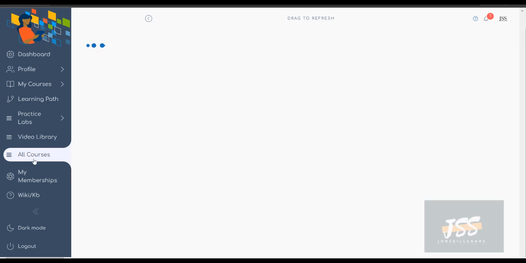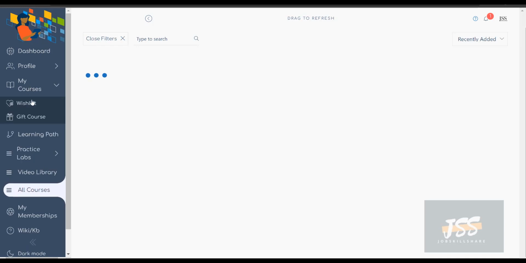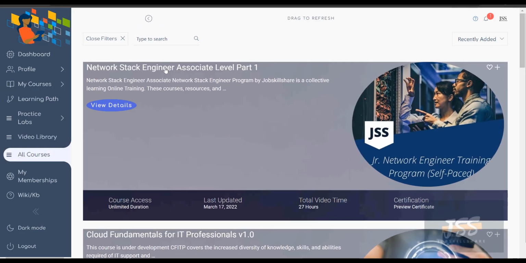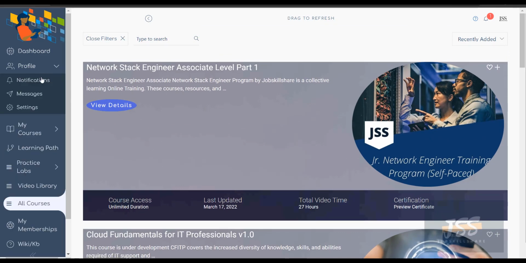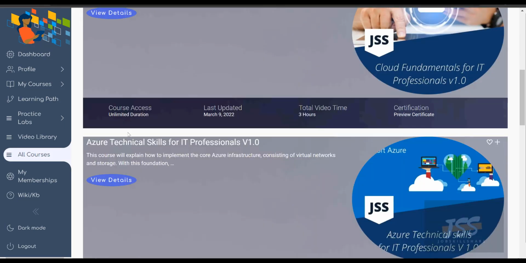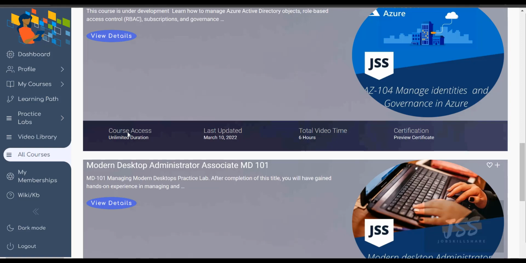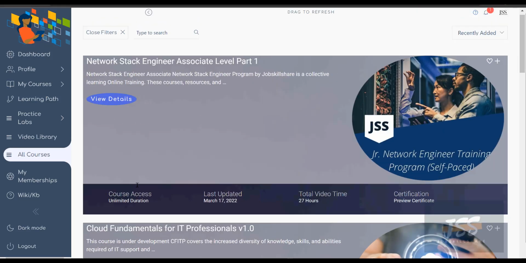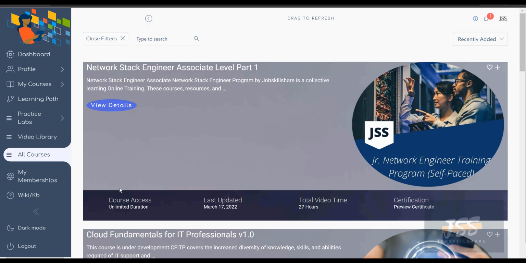Same, all courses are available here. Just in case your course is not showing up in my courses, you can always come over here, search for that course in this area, click on it and continue the course. It will automatically be added to your my courses. If it's still not working, let us know. We will work with our support team, and they will definitely fix it. It's a nice way that you have this portal access now, and you don't have to go outside to the web page. In my membership, you can always come over here and change or upgrade your membership.